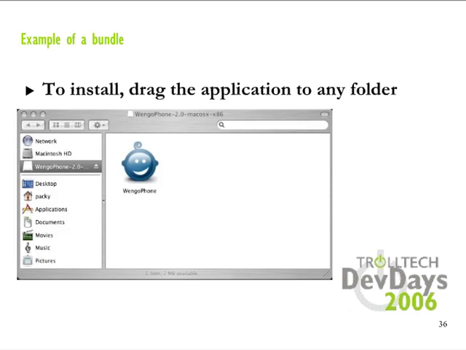So here I have a Qt4 application, which is actually out there on the market and uses this concept. It is called Vengo Phone. I downloaded it from the web. I double-click the DMG file, and what happens is it's automatically mounted. After, of course, the security paranoia check whether I really want to mount it, you get it as a new drive. Here they only have one application icon, which is called Vengo Phone. And your users can take this and drag it into the applications folder, and then it's installed. Or they can take it and drag it on their desktop, or in their taskbar, or whatever they want. So you always get this nice little complete installation archive.